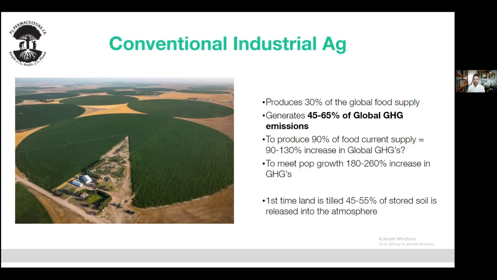If we think we want to increase agricultural productivity, which means clear cutting more forests and tilling more land, there is no way to do that through the conventional model. We are out of options. It's run its course, and we often joke about it being, the model itself is like a drug addict, where every dose is getting you closer and closer to death, but it's required to maintain the habit. And so we need to break free from the habit, and we need to break free from this system. And we can do that by looking at all of its flaws and then addressing those flaws with solutions.